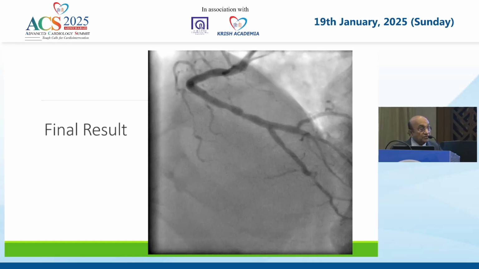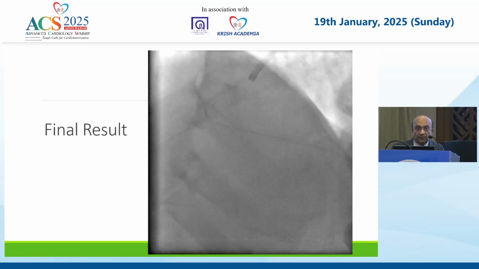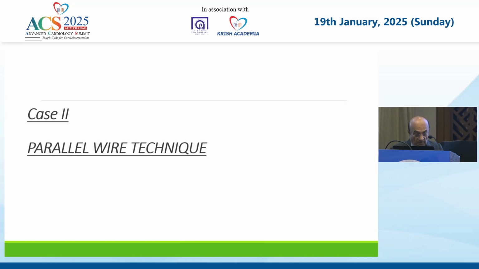So this side branch technique is worth learning and can be useful when you have one more thing, the parallel wire technique. What is a parallel wire technique? Many times you come to know that your wire has entered a wrong dissection and a wrong lumen, or it is subintimal. Only you come to know when you have opacified the distal segment by contralateral injection. You realize that the wire is not going into the true path, the correct passage, but it's wrong.